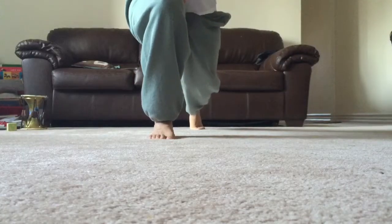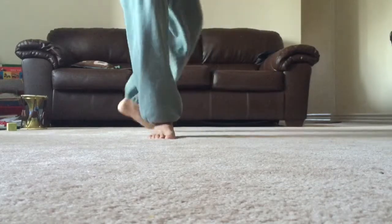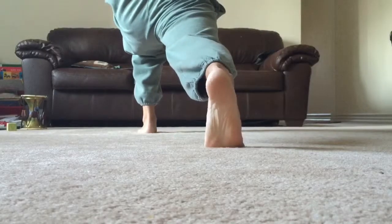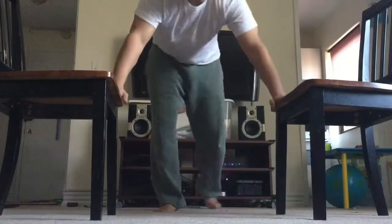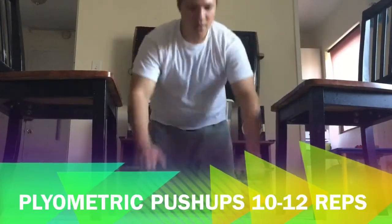For some it might seem a little bit tedious and might not look really cool when you step up and start warming up, but it is really important. And since calisthenics usually involves the whole body, you also want to warm up your glutes, thighs, and lower body. These are some very simple stretching exercises that can do just that. All right, so our first exercise is to strengthen our upper body and chest.